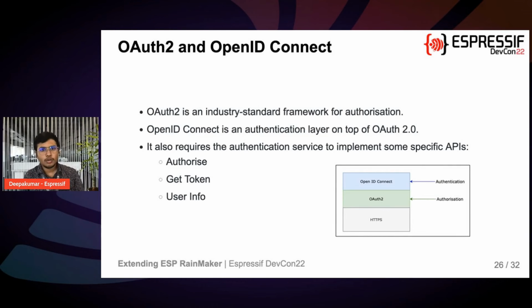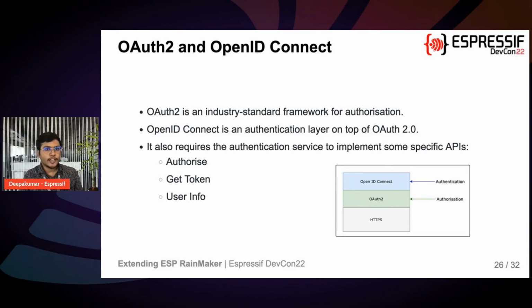So what is OAuth 2 and OpenID Connect? OAuth 2 is an industry standard framework for authorization. Before OAuth 2 existed, whenever a user wanted to share information belonging to one website with another, the user needed to share his credentials with it. But currently, with OAuth 2, the user doesn't need to directly share the credentials with the other website. He can simply pass a token, and using this, the access of data is granted.